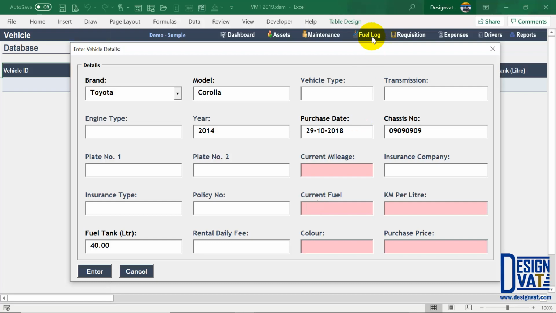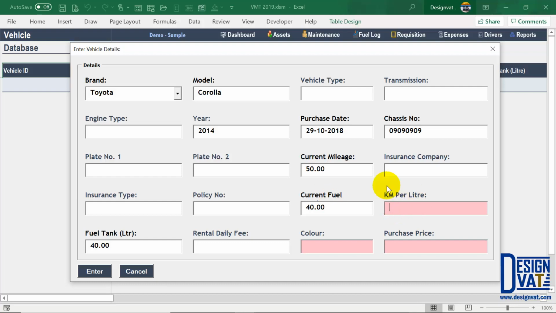So to be able to do that effectively, it's advisable to fill your tank first so that you can get the accurate fuel level, which in this case will be 40 since that is the tank level. And next, your mileage. Recall the template also helps you track the current mileage for each and every one of your cars. To do that effectively, you need to enter the starting mileage as at the day you're entering it into the template. So let's assume that that is 50.